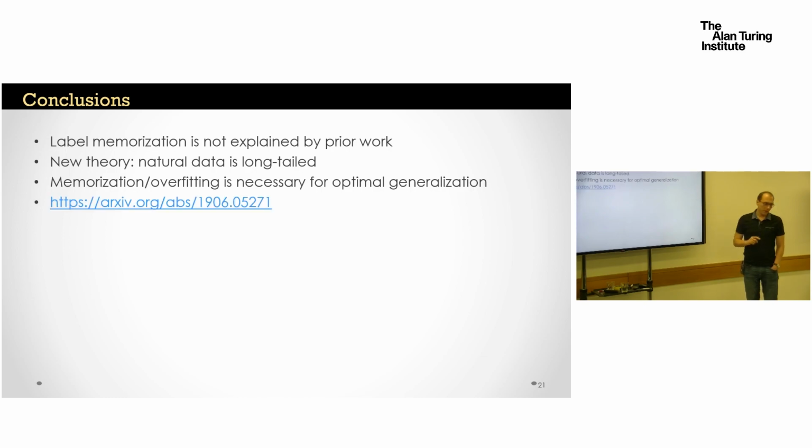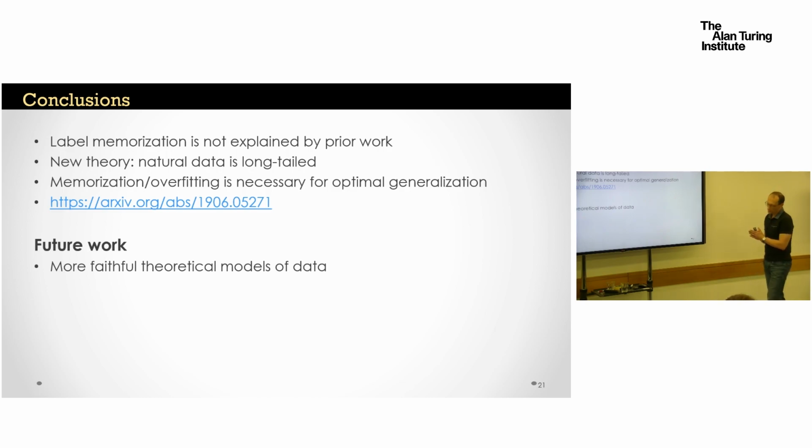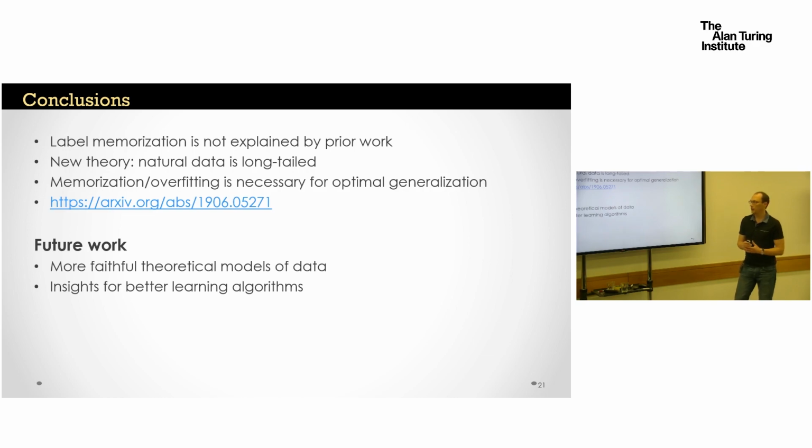More details can be found in the paper, which is now on arXiv. And in terms of future work, of course, the hope is that it will lead to more faithful theoretical models. In my view, one of the reasons why the theory is relatively stuck in its progress on understanding deep neural networks is the lack of good models of data. And the hope is that this will help to get better models of data. Of course, eventually we want to make sure that this translates into better design of practical algorithms. This work also has interesting implications for privacy, or for understanding of privacy and limitations of learning with privacy, that I also think are important to explore.